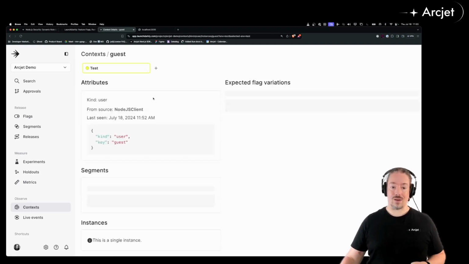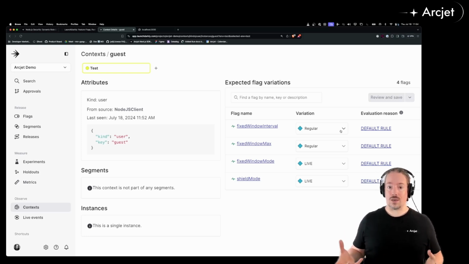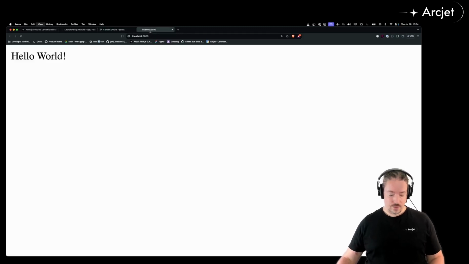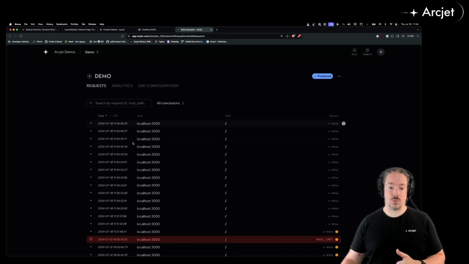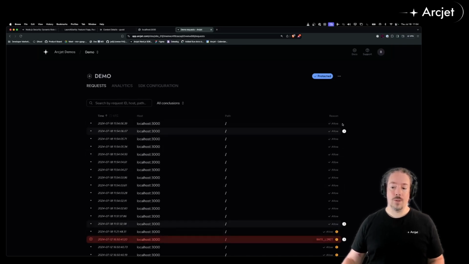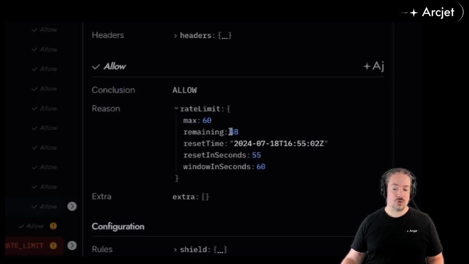And if we jump in and have a look at what's going on in here, we can see that we can make changes to these flags, or in our case, the configuration, per context. So if I wanted to come in now and change the interval to reduce the rate limit, so I'm going to get fewer requests per minute, if I hit refresh on this 3 or 4 times, we'll see I'm still getting a hello world through, and that's fine. If we jump over and have a look at the requests that are turning up in our Arcjet dashboard, we'll see all of these requests that come through. And we can even jump in and confirm that the configuration had rate limiting set to a maximum of 60 within a window of 60 seconds.